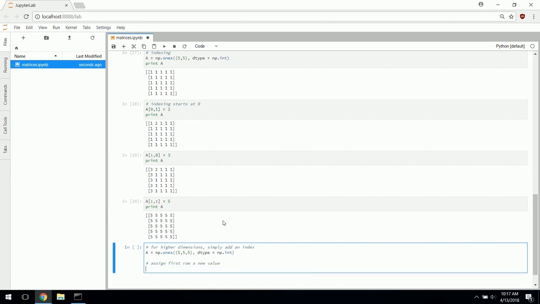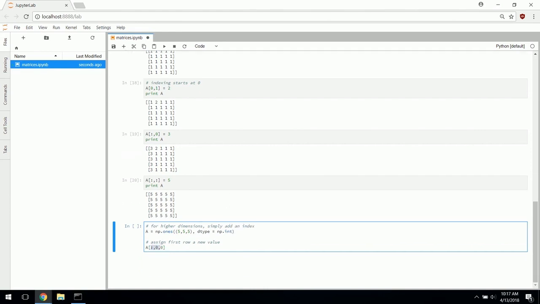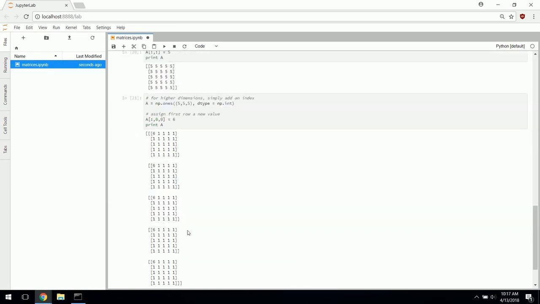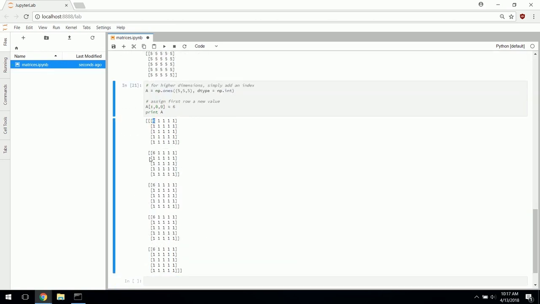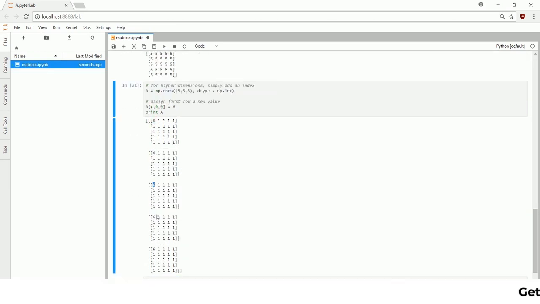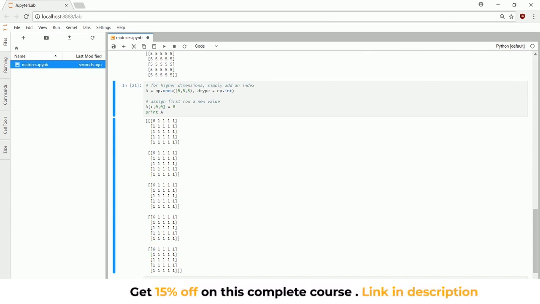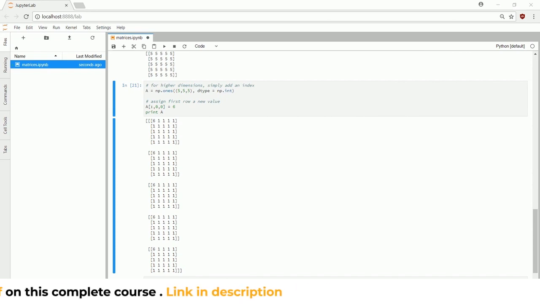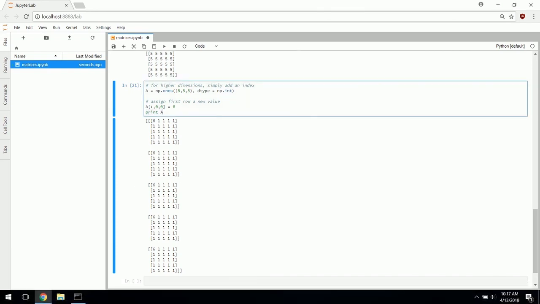Now indexing this, we're going to have 3 indices, so we have to have that there. Let's make these a value of 6. Print A. We see we assigned this all the way across. Again, the visualization gets harder and harder as soon as you start adding dimensions, and it might look weird when we print it off, but the computer is going to handle those just fine.